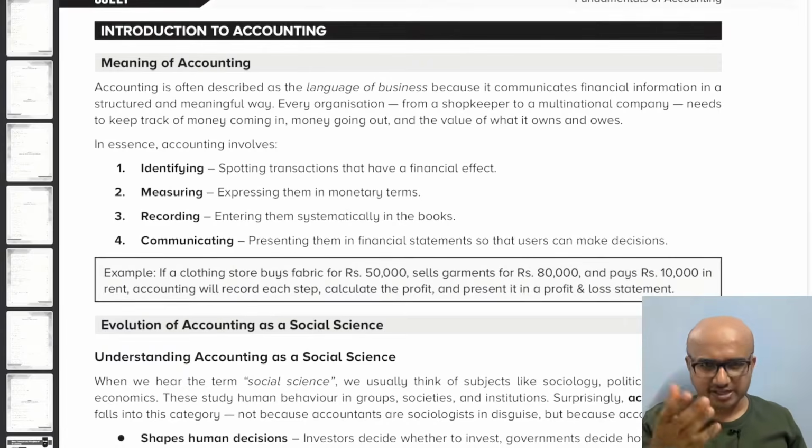Of course, yes. So they have given a very simple example. Let's say you buy fabric for 50,000. If you buy fabric for 50,000, it's not as if you will sell it for 50,000. Of course, you are there to run the show, run the business. The whole purpose of business is to make sure that you have some margin at least. In this case, he is selling the garment for 80,000. Whatever he bought for 50, he is selling for 80,000.